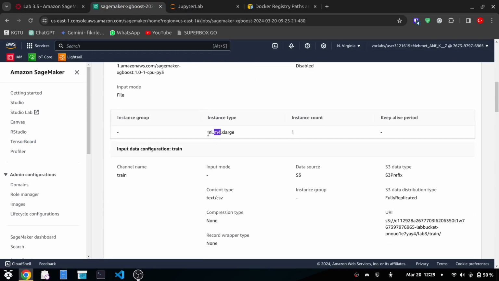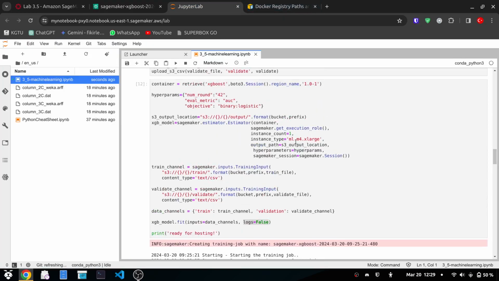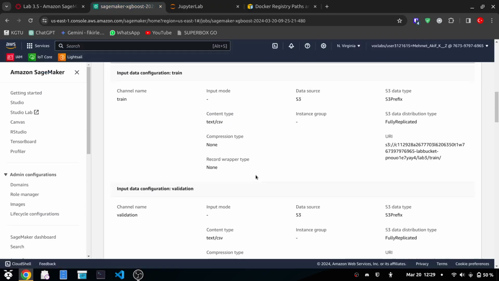We have used ml.m4.xlarge, and we have used one instance. So that's that.